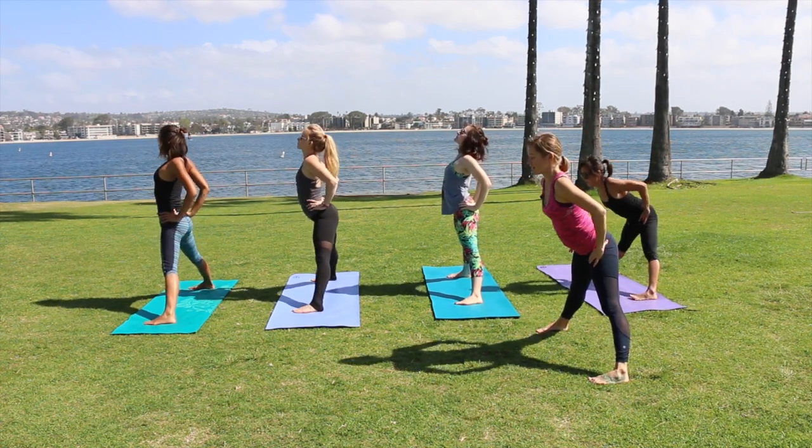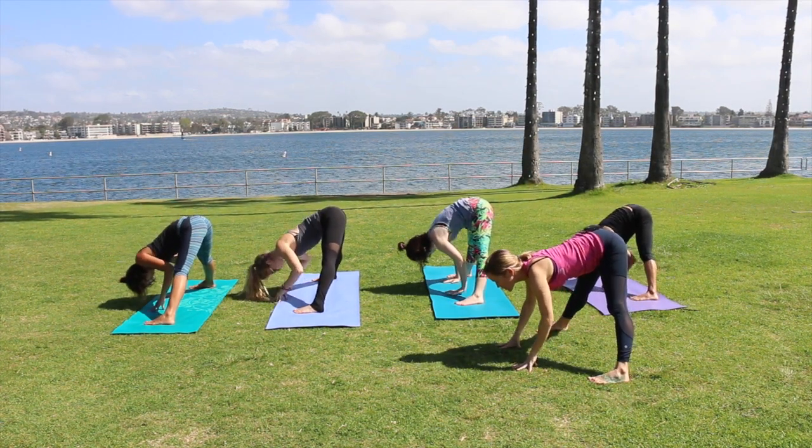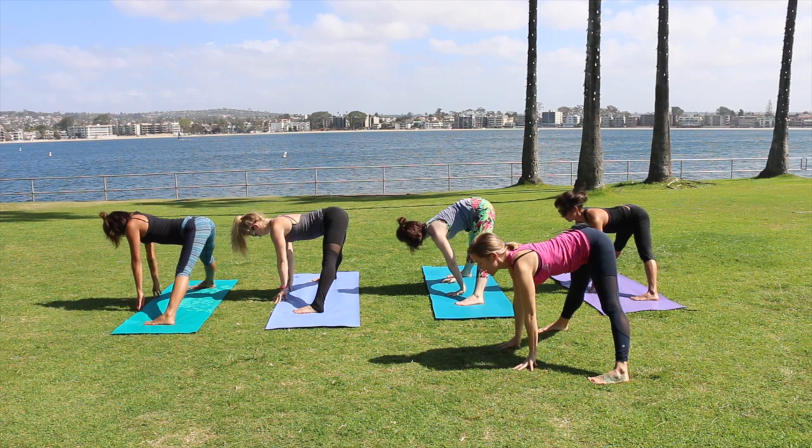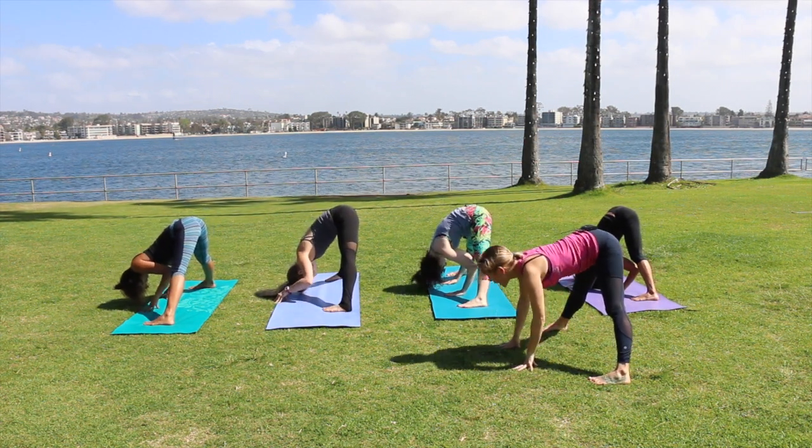Exhale, hinge forward. Hands can release to the ground. Lift halfway up, chest forward, shoulders out of your ears. Exhale, fold even a little bit deeper. So same options as before.